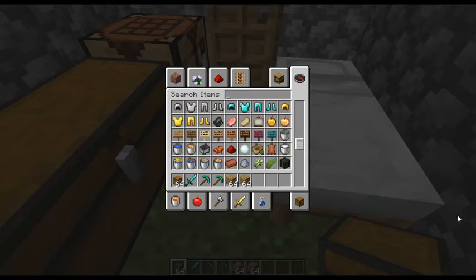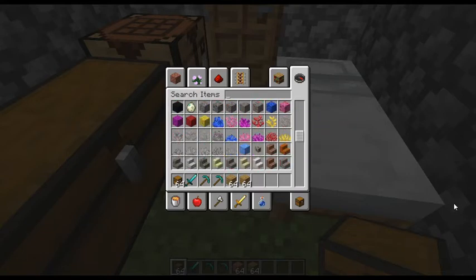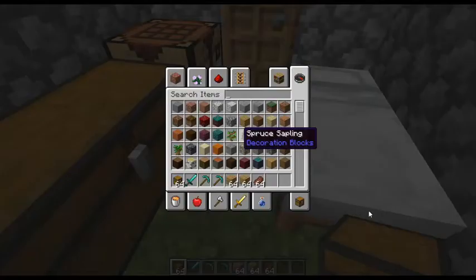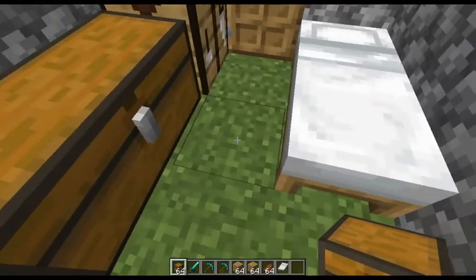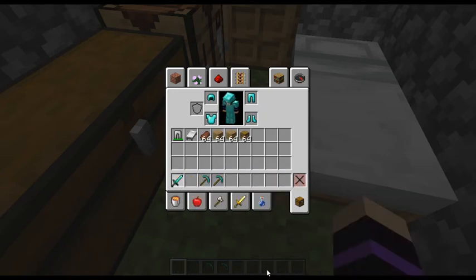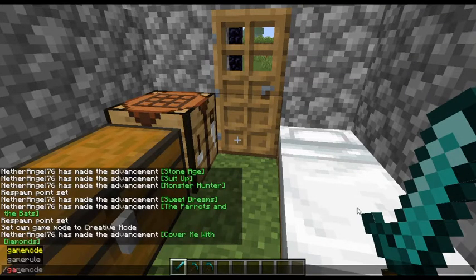So I think I have some food in the chest, but I just want like steak. We're just gonna do 64 steak. Cool. And I think that'll be it. Yeah. Oh, let's do a bed, just in case. All right. So into our survival inventory: steak, chests, and diamond sword, pickaxes. Okay. And then we're going back to survival.